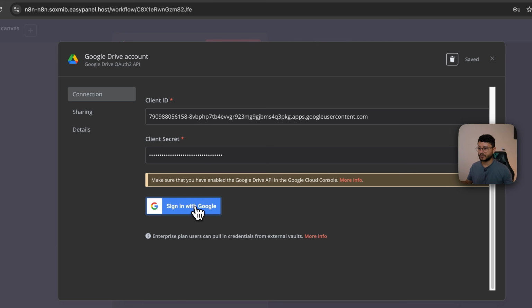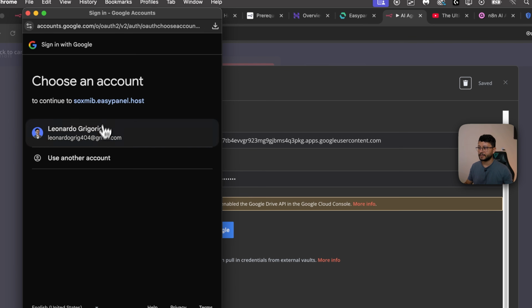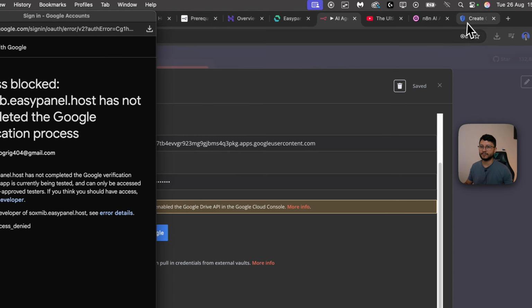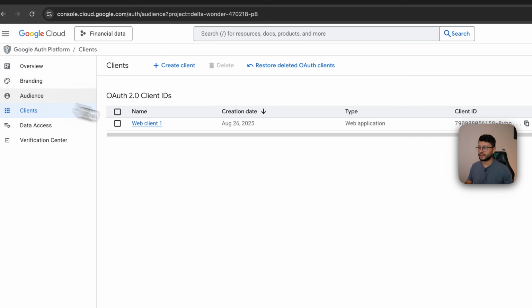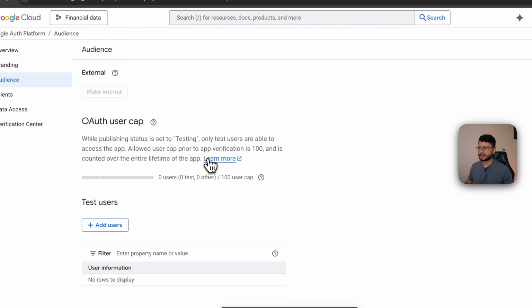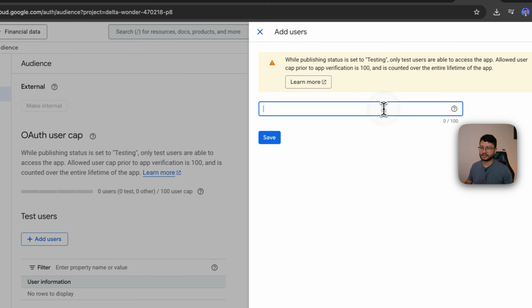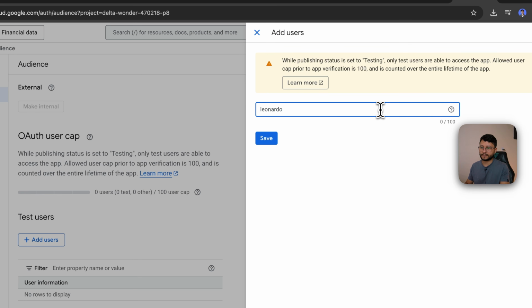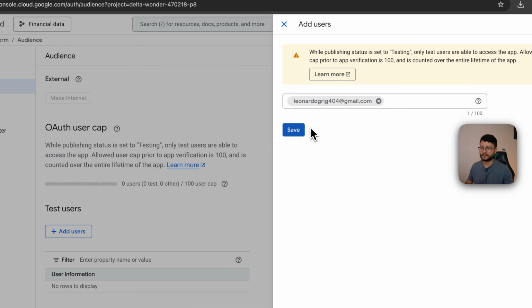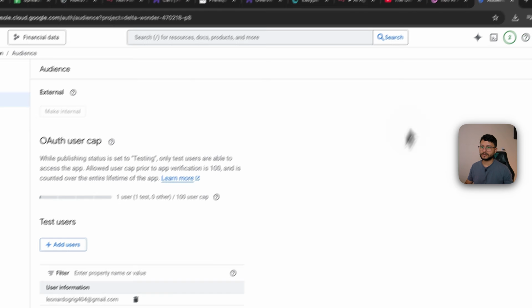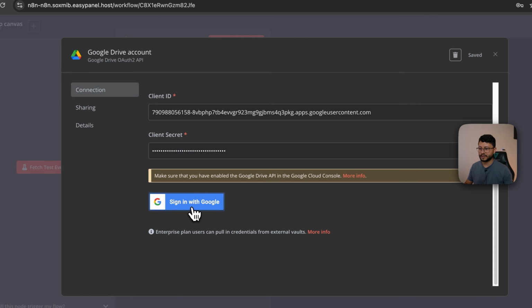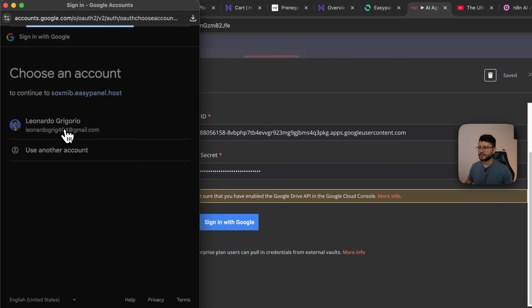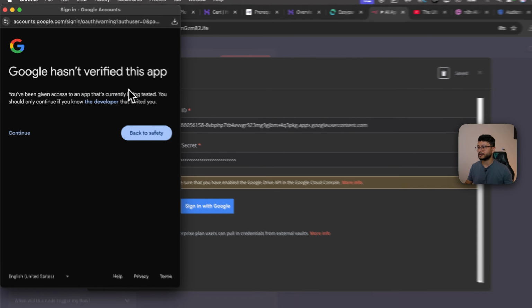Now you can sign in with Google, so just click to sign in, select the same Google account, and maybe it might not work. Yeah, it didn't work because I have to fill in the audience part. This audience part is where you add yourself as a test user. So just toggle that, place in that same email, hit save. And now that you're added as a test user, you can go back there, click to sign in with Google again, select your account, and now it should work pretty fine.